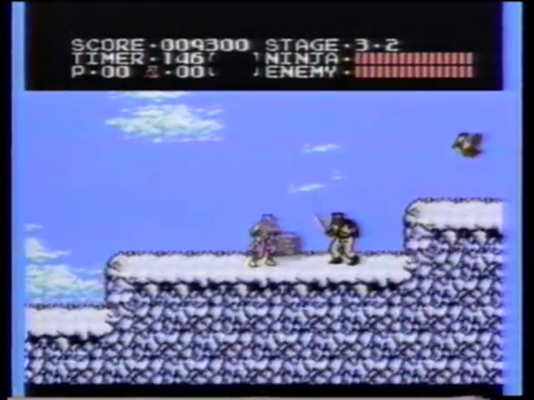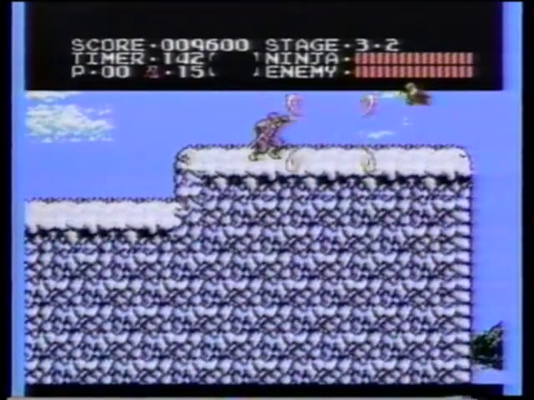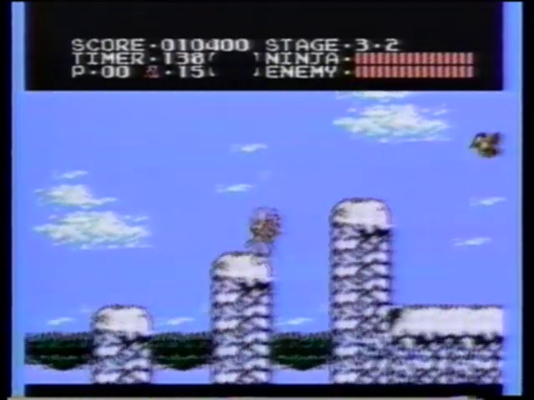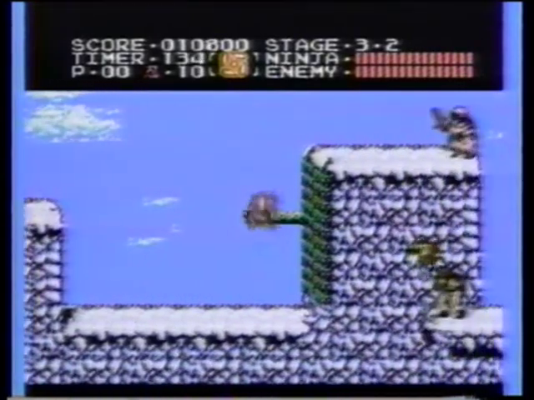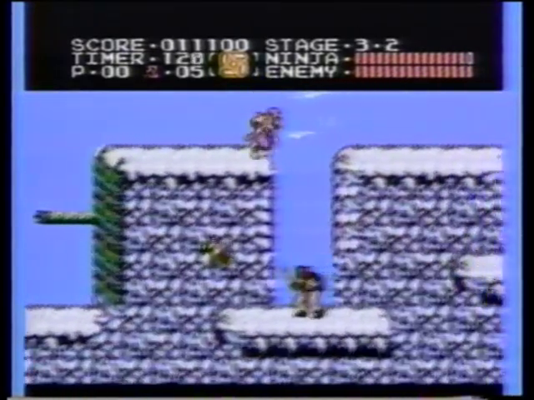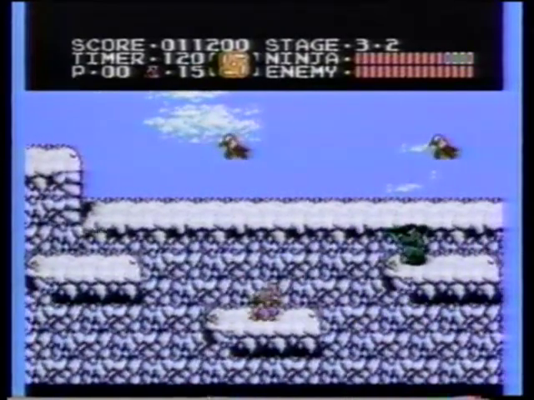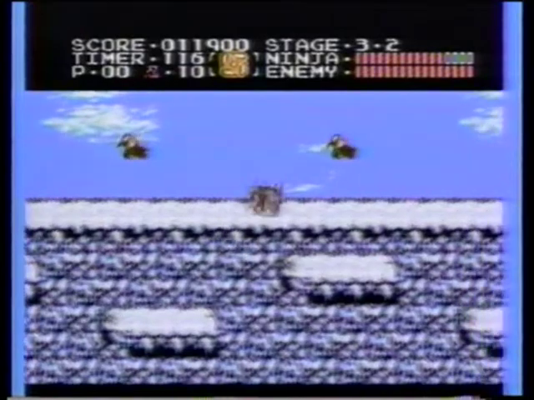This world ends at Yomi's Cave. We're in the Lizard Mountains now. You must go quickly here to avoid the bazooka fire. Get this windmill throwing star. You'll need it shortly. Here's one use. And here's another. You must get this fire wheel to survive Yomi's Cave.